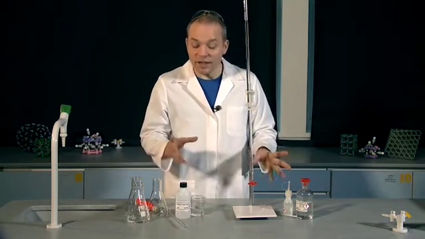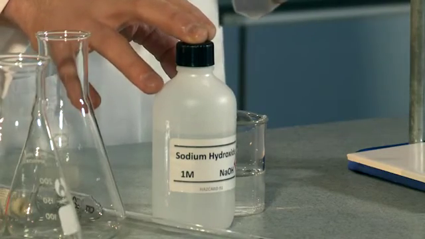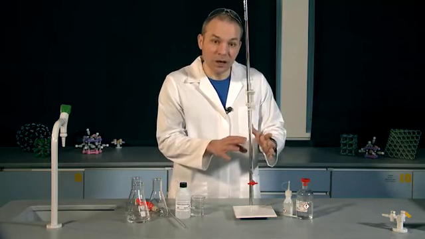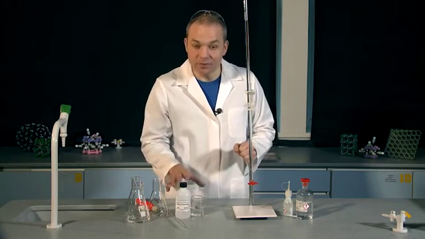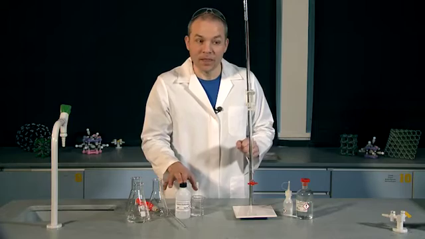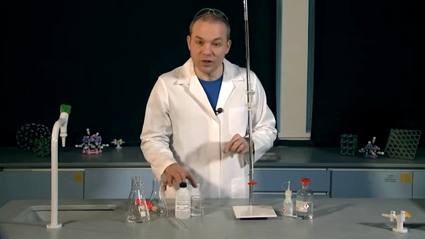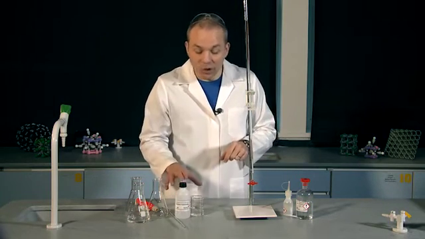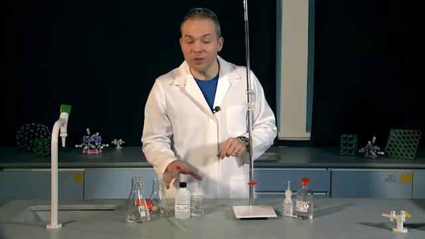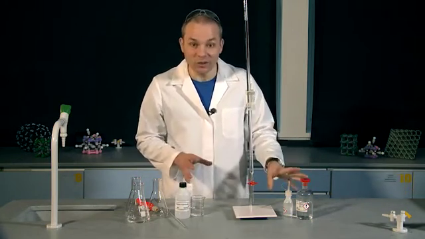During a titration, I can measure a fixed volume of my sodium hydroxide solution and then add my hydrochloric acid solution until I exactly neutralise my sodium hydroxide. If I measure the volume of hydrochloric acid needed to neutralise my sodium hydroxide, then along with that volume and the volume and concentration of my sodium hydroxide solution, I can work out the concentration of my hydrochloric acid.